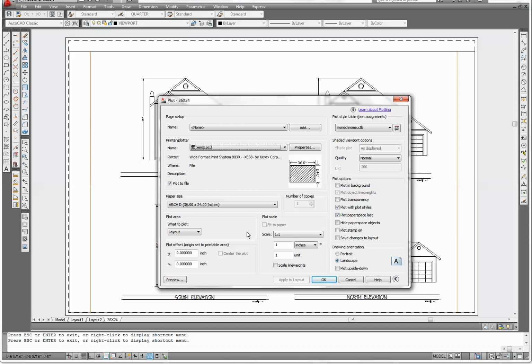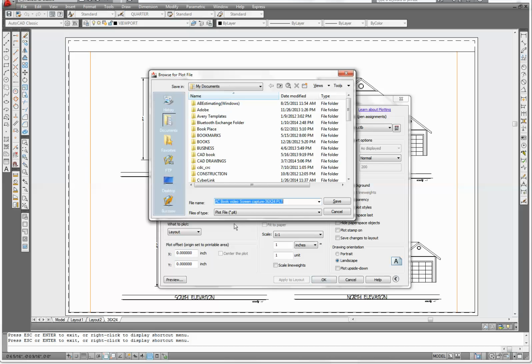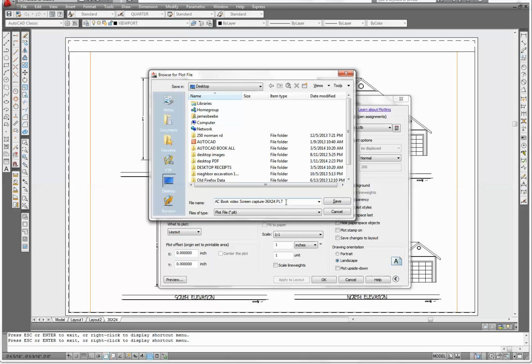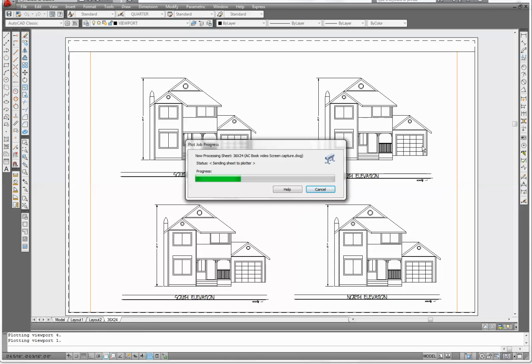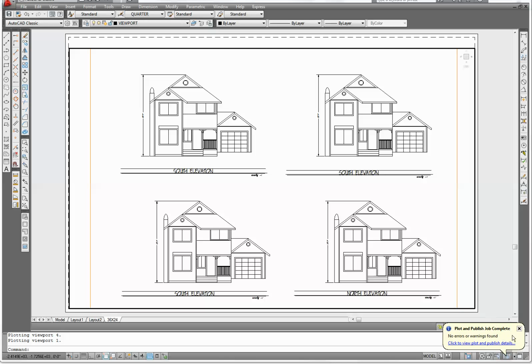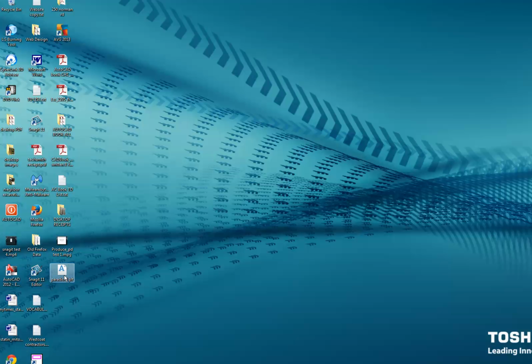So now this is ready to plot. All we have to do is click on the OK button, and it asks us where we want to plot the file or save the file to. Let's choose the desktop for now and name it something appropriate. In the book we call it Paradise 3. That's fine. And now I save it, and it takes a minute. This little window pops up which tells us we've been successful. If we go to the desktop, we're going to find our Paradise 3 file.